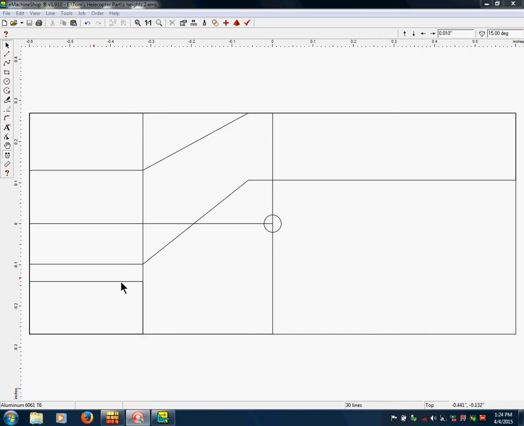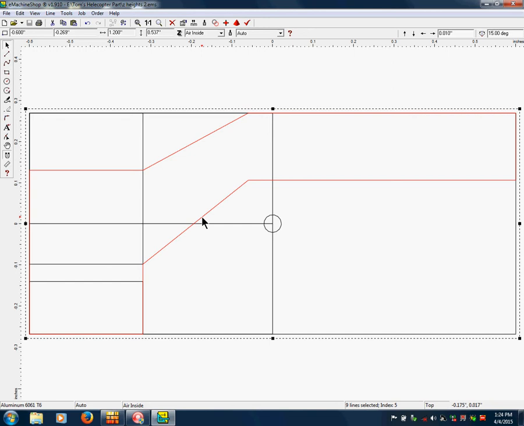All the views that I drew before of the part are zeroed off the center of the view. So nothing's centered off the corner. This is going to be in a rotary axis and rotated in an X, Y, and Z around this point in space. So to make it easier to determine my depths of cut, this is right here the representation of my actual side view of the part in red.